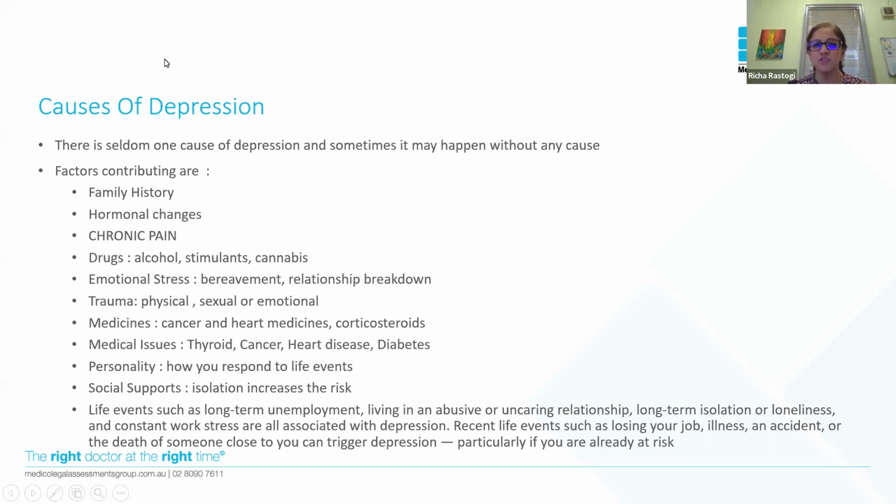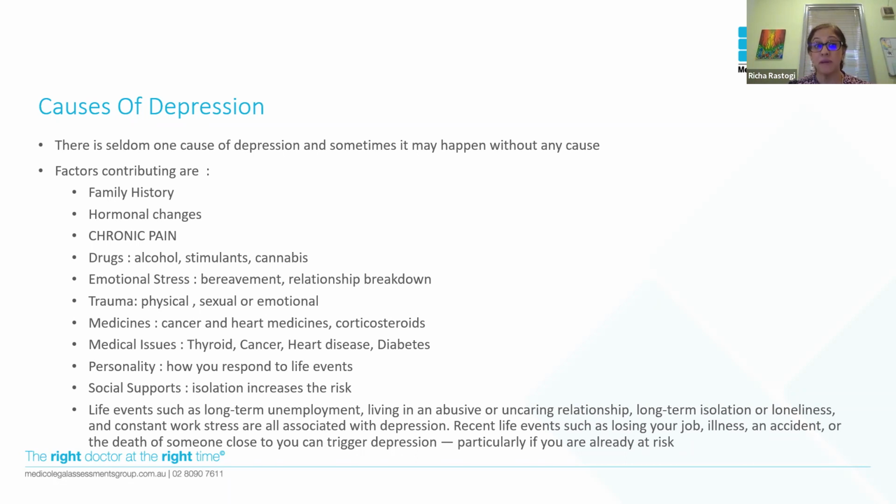Hormonal changes, which is what you see in women with premenstrual and perimenopausal symptoms, not very commonly described, but it can be a cause when a woman comes in in their 50s or in their 20s. We do ask about whether there is any premenstrual dysphoria or perimenopausal symptoms. Again, it can have an impact on the recovery of depression and the outcomes, and this can be a comorbid factor.